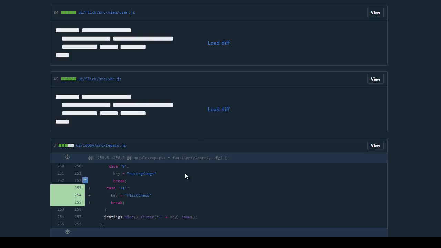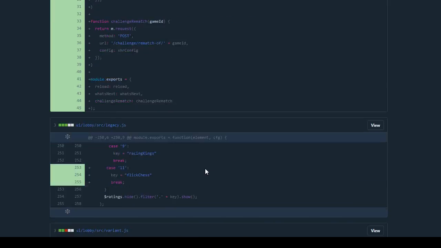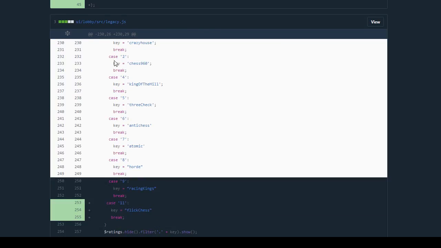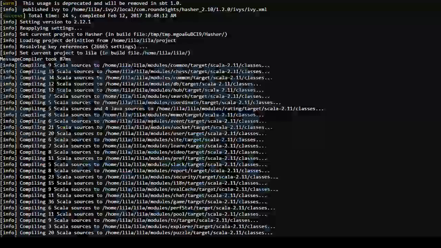Or I'm sorry, 11 is Flick Chess. I wonder if there is a variant 10, because we see that there's variants 2, 4, 5, 6, 7, 8, 9. But if you turn it to 11, then you get Flick Chess. What happened to variant 10? Does anybody know?